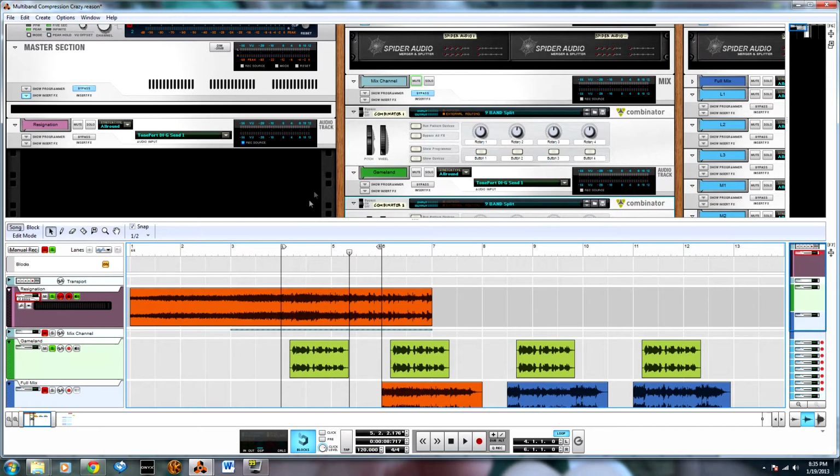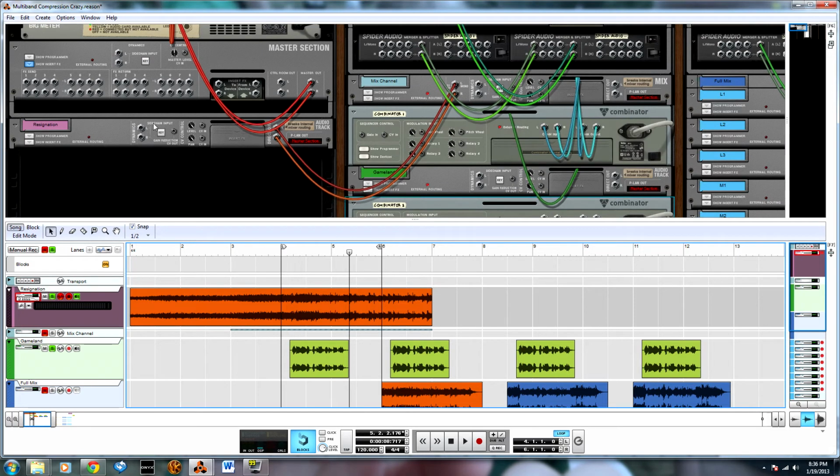So, you have heard of sidechain compressing. What that does is you have your main sound bed going through a compressor, and you've got another signal, in this case our dialogue. You see on the back of this mix channel, titled Resignation, we have a sidechain input.